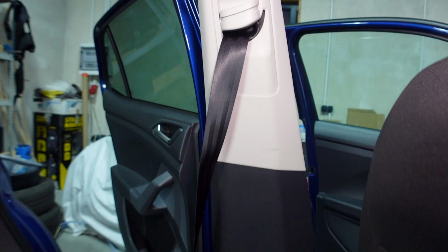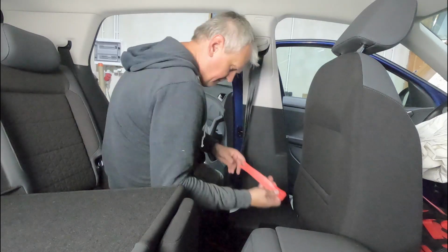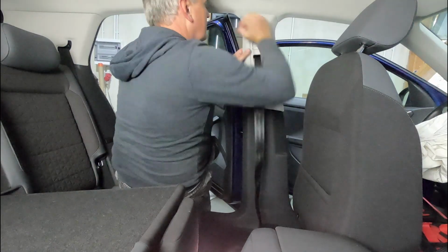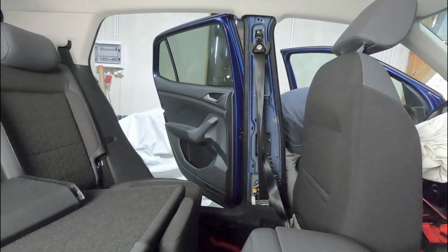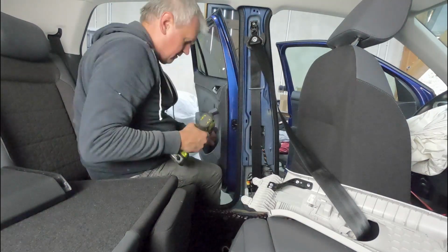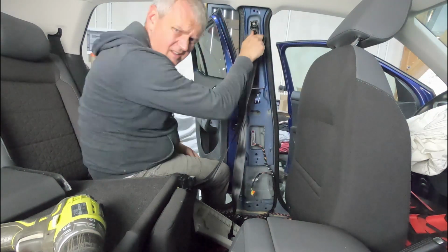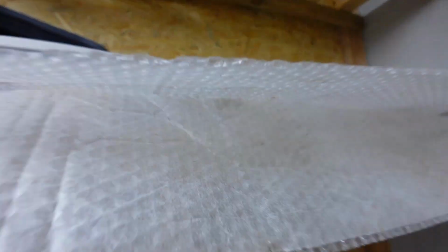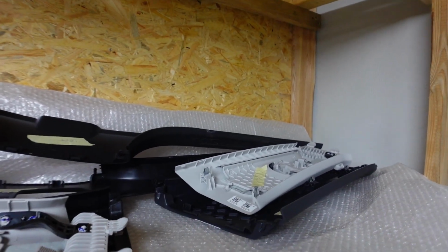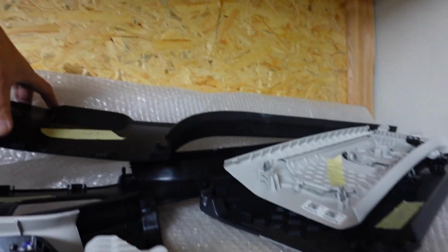We've done one, so let's now do the other side. This one should be a little bit easier, but now I'm a little bit smarter because I know where I need to pull that trim to get it out. I've got the second seatbelt removed, and now I mark all my parts left, right, so I know where they go. Plus all the bolts remain in the holes which they go into. Okay, and now we have to get onto the rear seat belts.